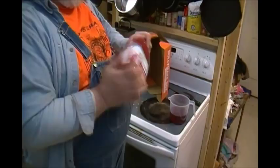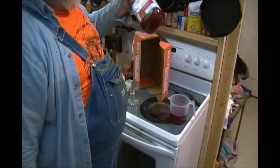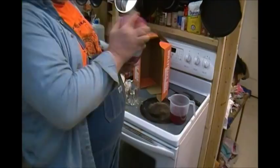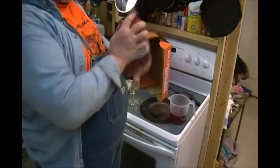All right, now, when you think you've shook it all up and all your sugar's dissolved, look down there at the bottom, see if you see any. If you don't see any, you're good. Shake it up a little more. Whatever. You cannot shake it too much initially, but you can't ever shake it again. So this is the only time you get to shake it.